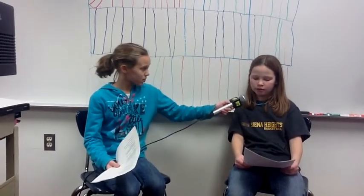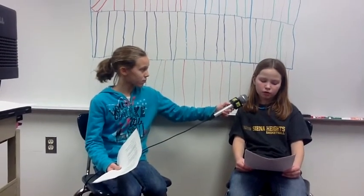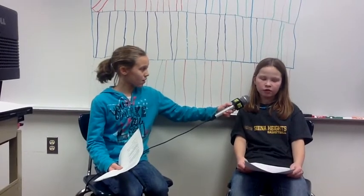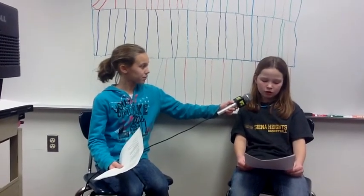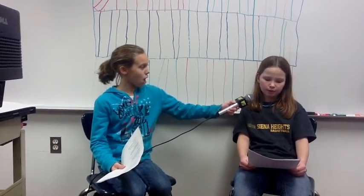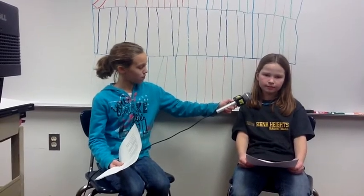Now, how is DNA arranged? DNA is arranged in a shape called a double helix. A double helix is inside a chromosome, which is like an outline of a double helix. And the DNA arranges itself together with other chemicals. The four chemicals that can pair up together are cytosine, guanine, adenine, and thymine.